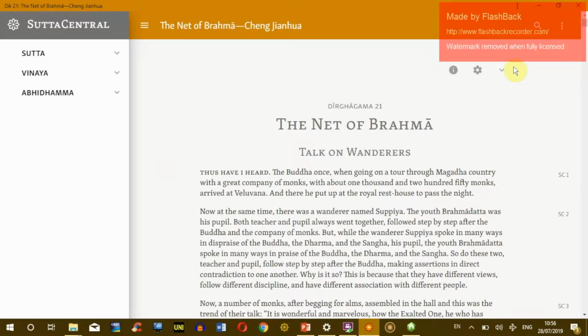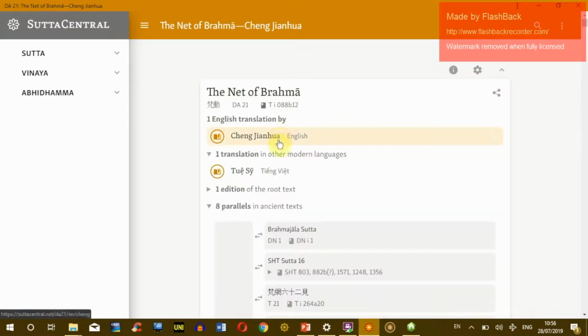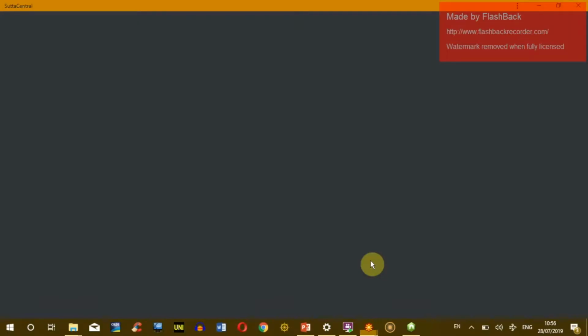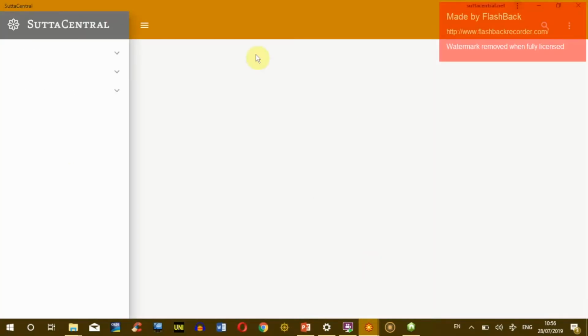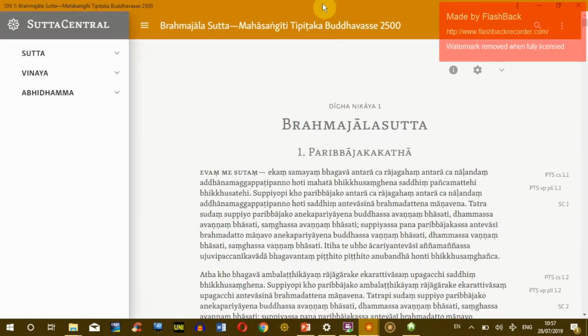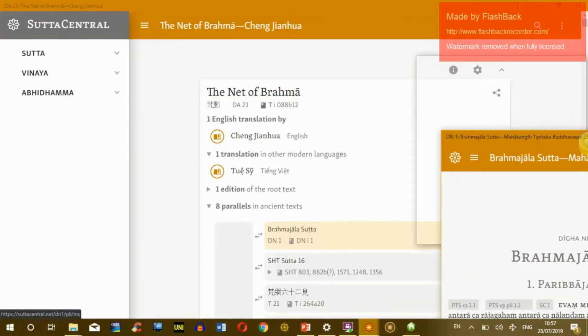Then you can compare. If you want to compare it, you can also open the Brahmajala Sutta, for example, right click on it, and open in a new Sutta Central window. Now it opens here in another window, and we can put this by dragging the top window bar to the side.